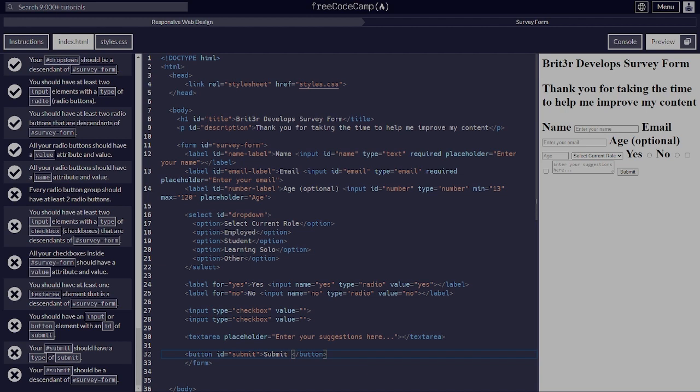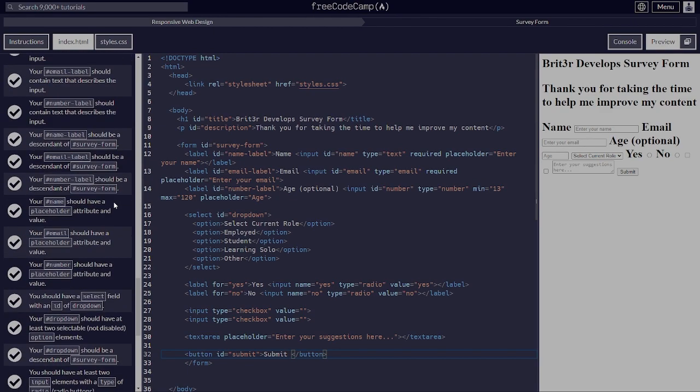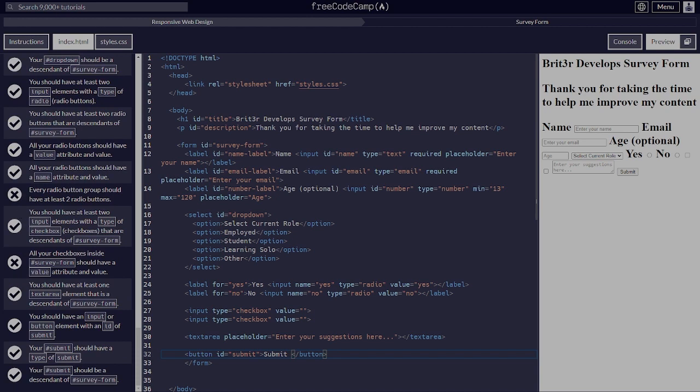Your submit should be a descendant of survey form. Let's run it. Alright, every radio button, all your checkboxes inside should have a value attribute and a value.